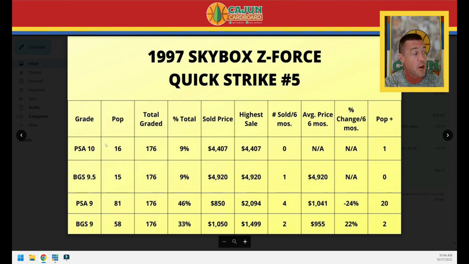As we discussed, 31 combined gems exist of this card. That is a very low number. Remember, we're always trying to keep that number under 100. That's kind of what establishes true rarity in gem mint condition. That's kind of my threshold. If there's less than 100, it really means something. 31 is a lot less than 100. It's about a third of it by my Cajun math. So pretty rare card in gem mint condition.